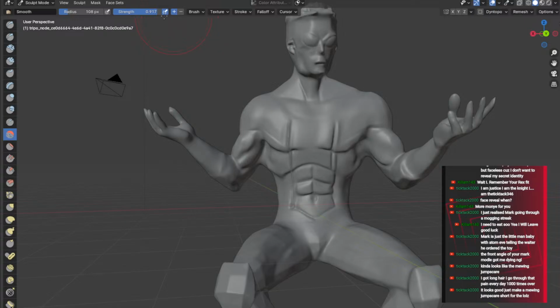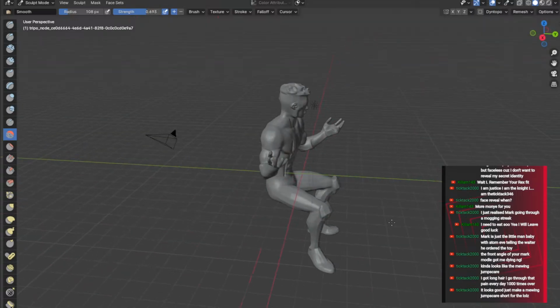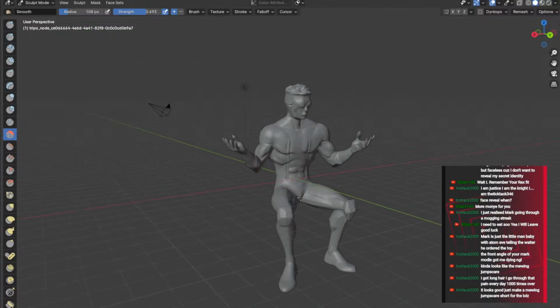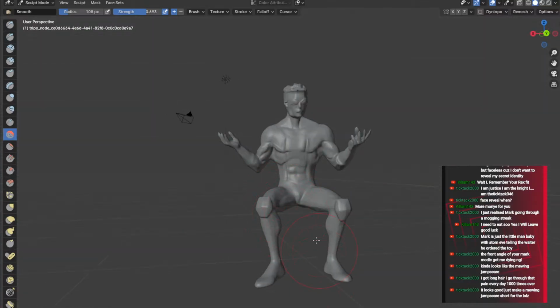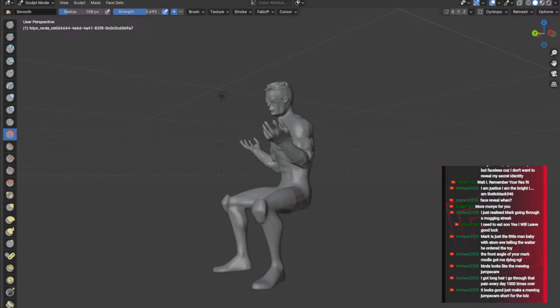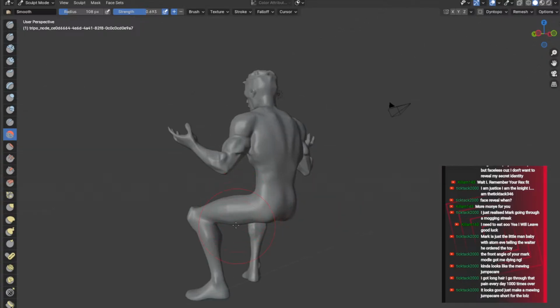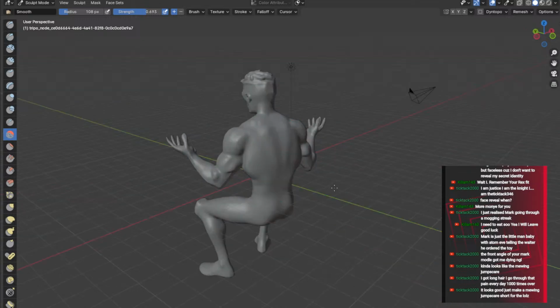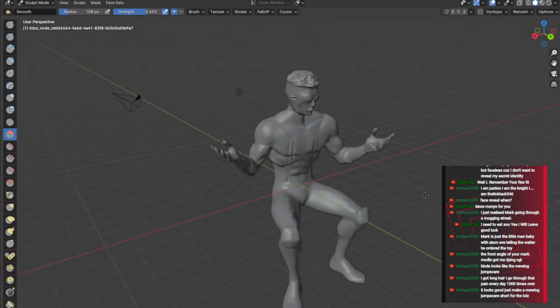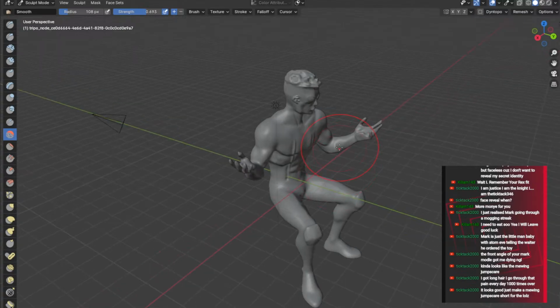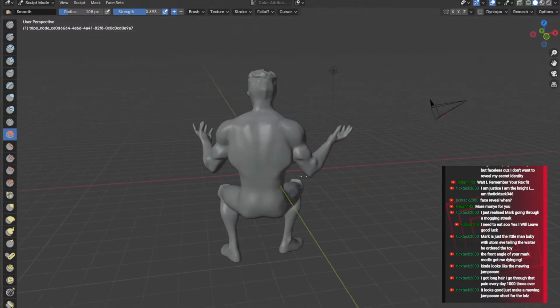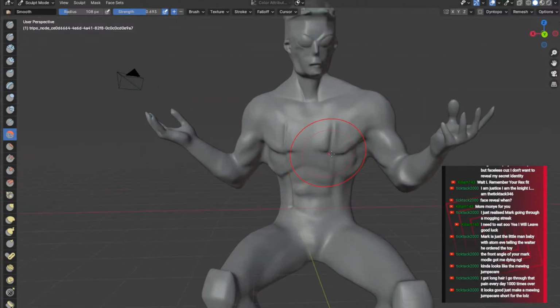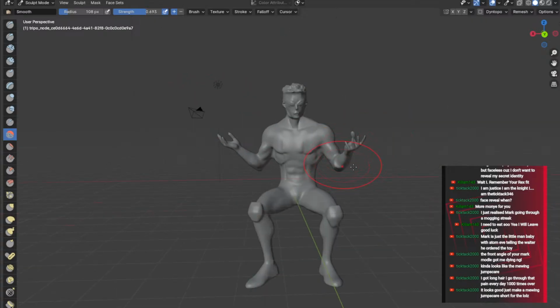Dang, I went hardcore. He got that belly button too. Cool. Not the muscly buns, bro. There you go. We went subtle with that now.